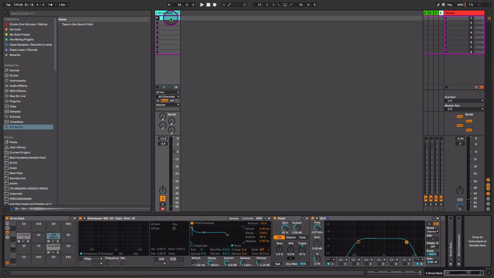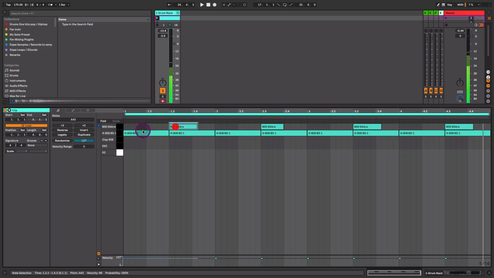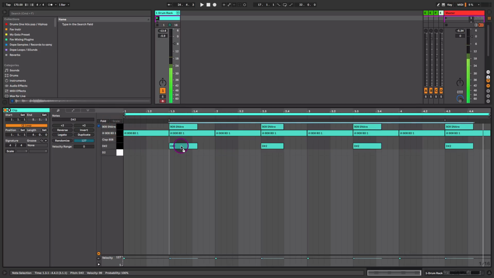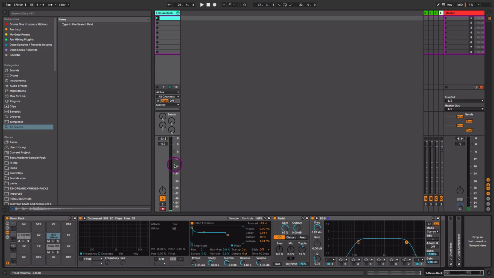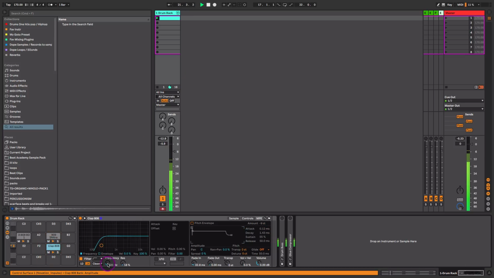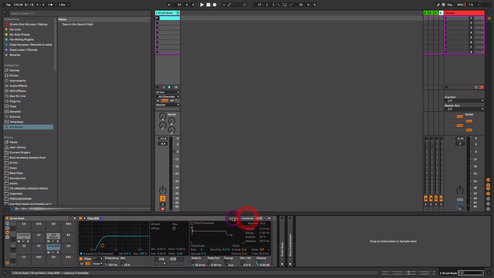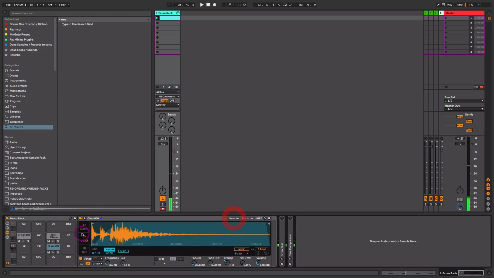And then let's go ahead and layer that with our clap. Select the whole thing. The clap will be a little bit brighter, so let's head over to the clap. I'm going to do the same thing here. Let's go to the control, and this I'll just pitch down. Then I'll go to the sample, and I want to just move this ahead a little bit.